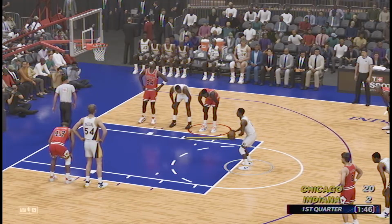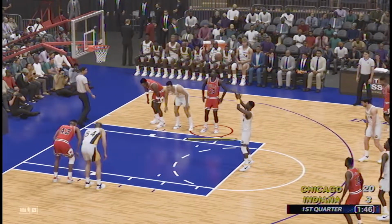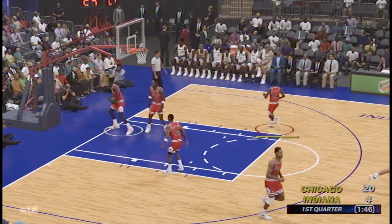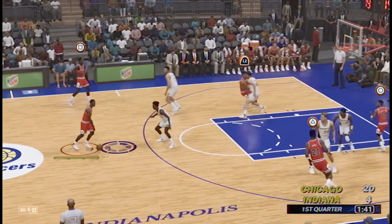And, guys, let's get your take on the hustle stats for Chicago. And the first one drops. So both teams changing it up here. Third team foul. And Williams drops them both. The defense keeps fouling him, and he's making them pay for it. And here are the Bulls now. They're on a 20-4 run right now.